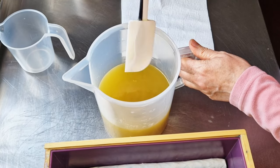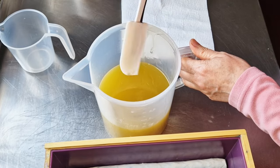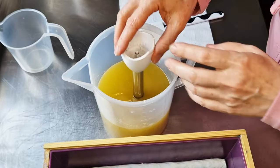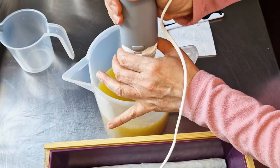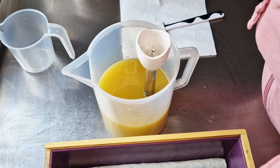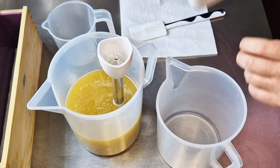I'm using almond oil, virgin olive oil, coconut oil and cocoa butter. That's it. Only these four oils and butters. I think it's enough. I need to split to the half.